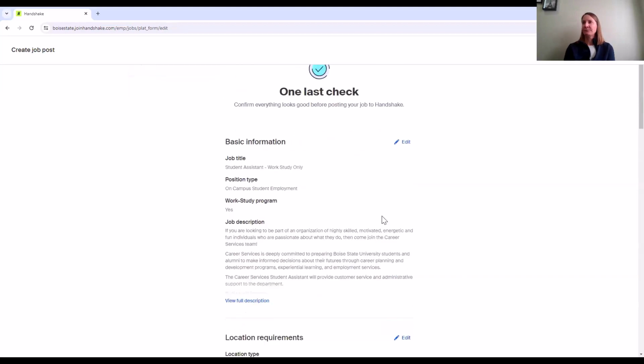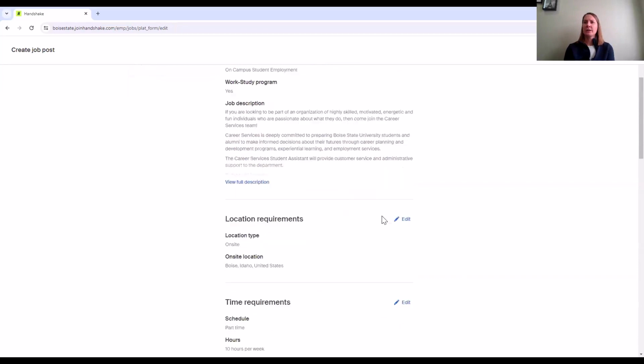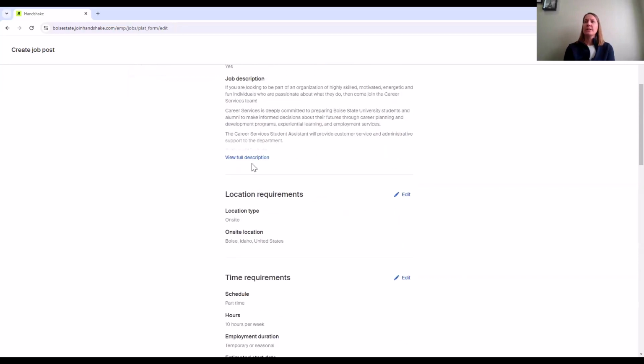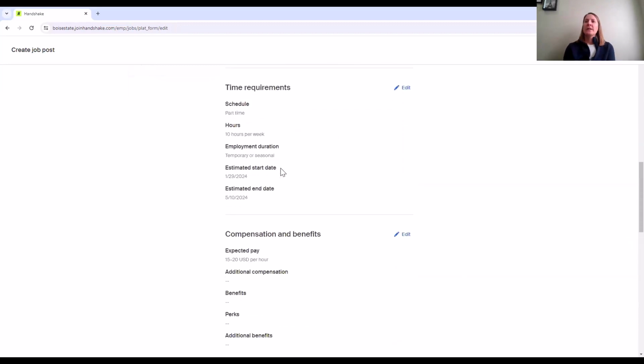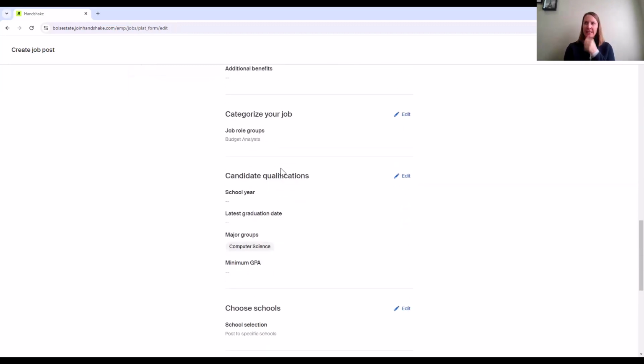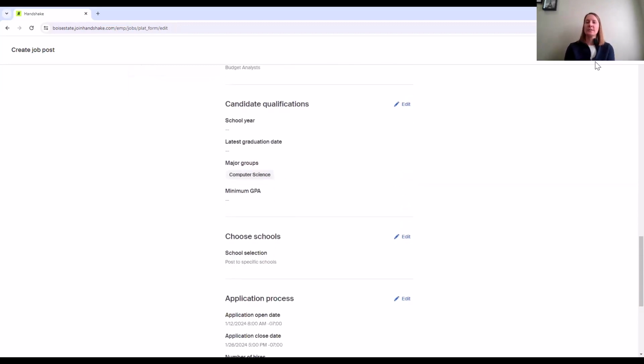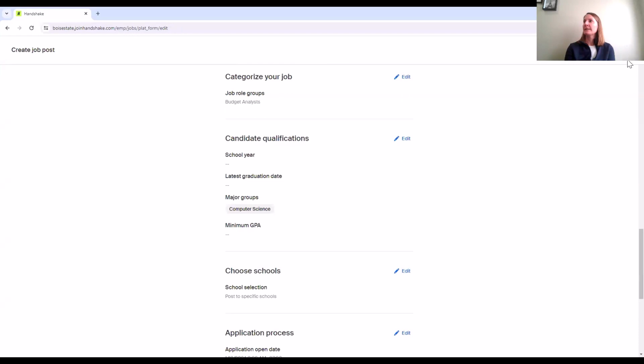And then you'll do one last check. Just review everything. You can expand, review, make sure all of the information is complete. And then what you'll do is post the job. Handshake does not auto-save this job description. So if you get out or back out, you will lose your information. So just make sure to hit save as draft if you're not ready to publish. And then you'll want to post job once it's ready to go live or when you're all complete.